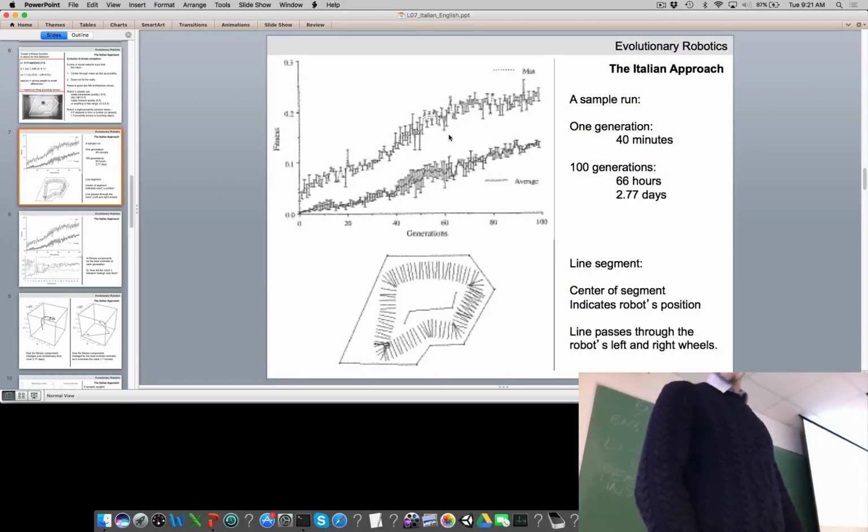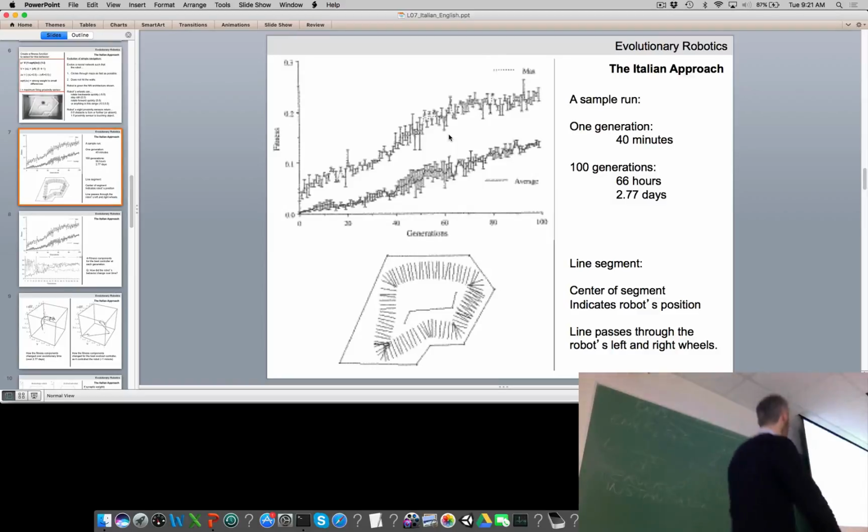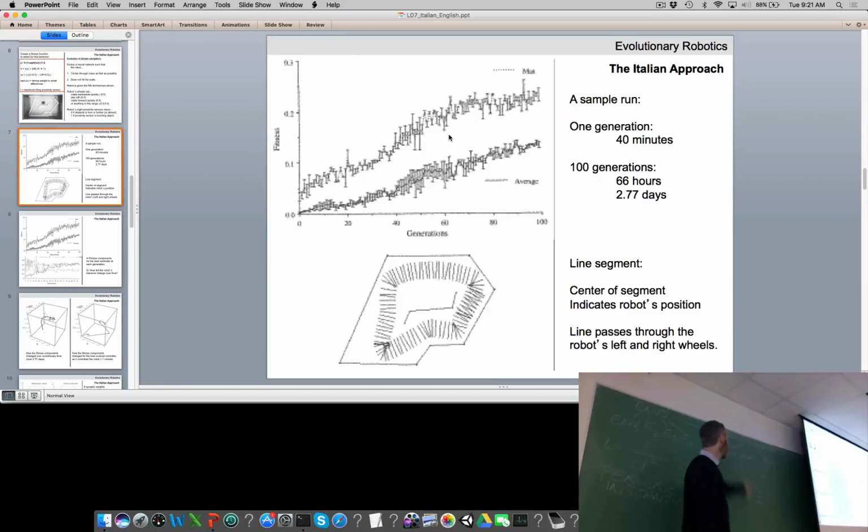How would it know when the generation is complete? Is it just one lap, or does it just run for 40 minutes? Okay. And reset it? Good question. So how does it know how long a generation is? Remember that a single generation corresponds to evaluating each individual in the population, right? So it doesn't say how many individuals there are in the population in this experiment. It's probably in the textbook.